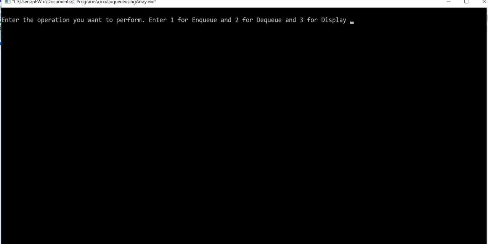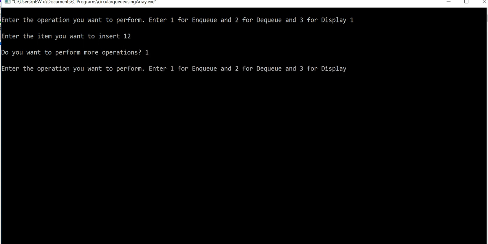Say I enter the operation 1 for enqueue. Enter the item we want to insert. Say I enter 12. I want to perform more operations. Yes. Say I enter one more element, say 23.